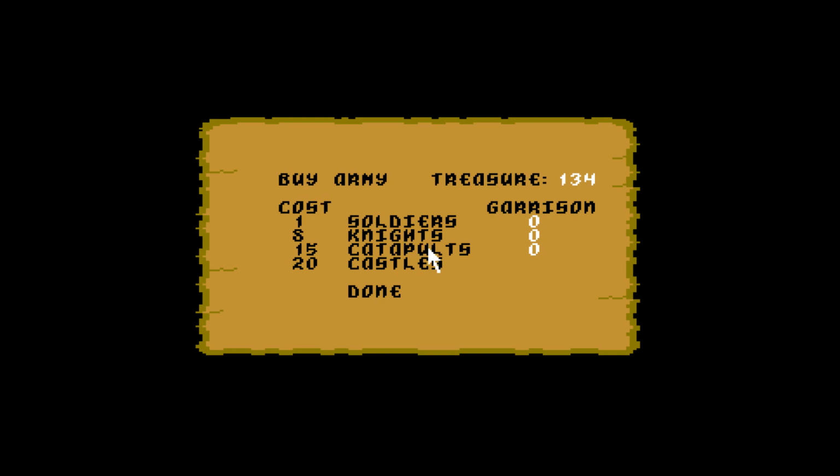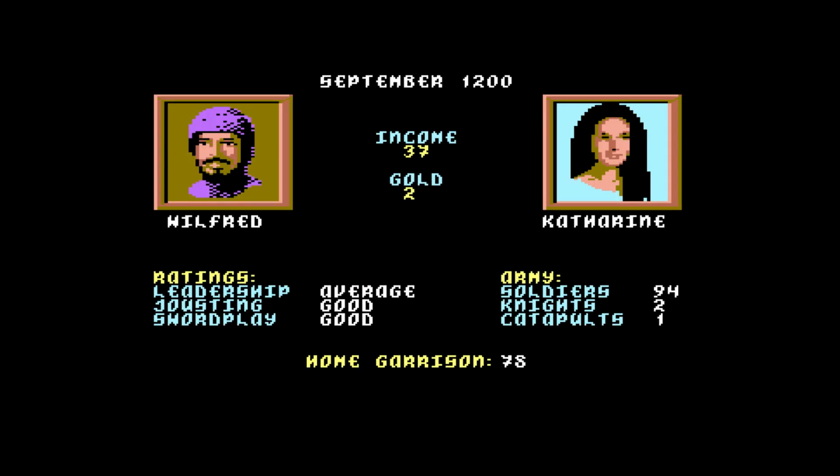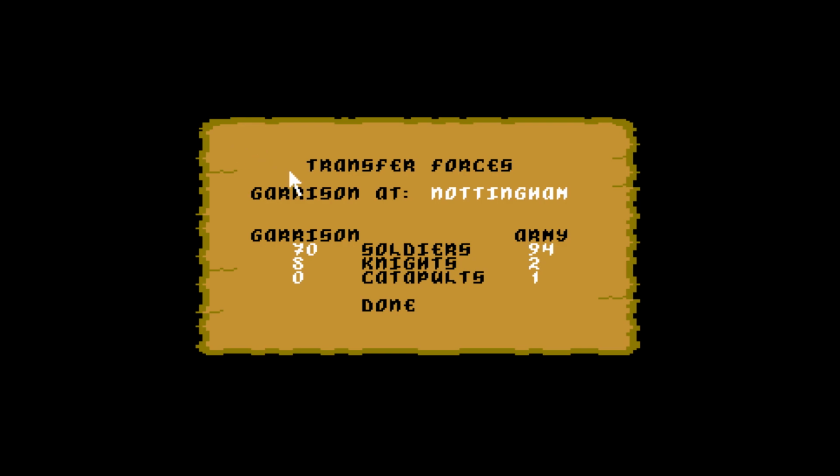Alright, buy army. Let's pick up a few knights. That should be plenty. And we'll pick up some soldiers. And then this should be more than enough troops to be able to take down his home castle. And then that'll be it, pretty much. So long as he doesn't have his main army stationed in his home city, then I have no trouble at all. Transfer these troops over.